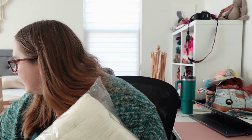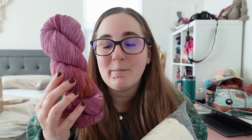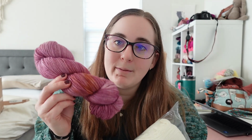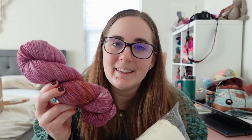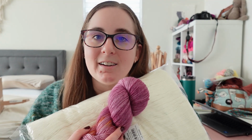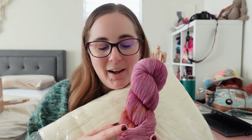I have a white yarn that I got at the same time as this, that's called Hydrangea. This one is called Sultry. I have looked everywhere and have not been able to find additional skeins of this. I originally bought it from La Mercerie last summer, I believe, but I only have 3 skeins, and I'm definitely a sweater knitter, so I've been trying to think of some way to incorporate this into some sort of sweater. And when the Daft Days pattern came out, I was like, this would be so perfect as the contrast color for that cardigan, with just a cream white main color to really let this shine. And I'm really excited about it. So I don't know when I'll cast it on.